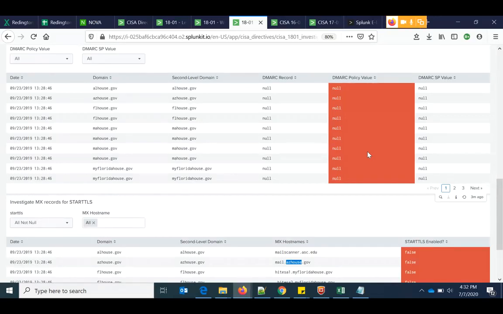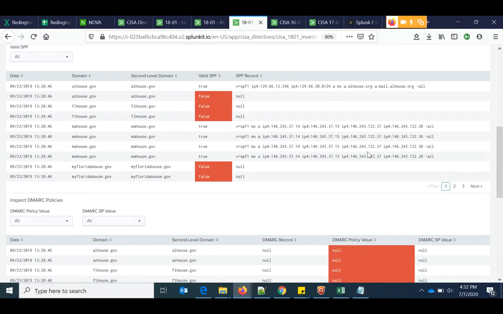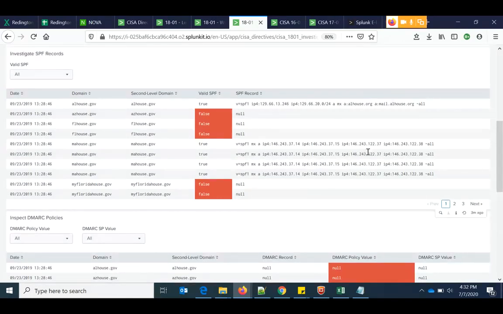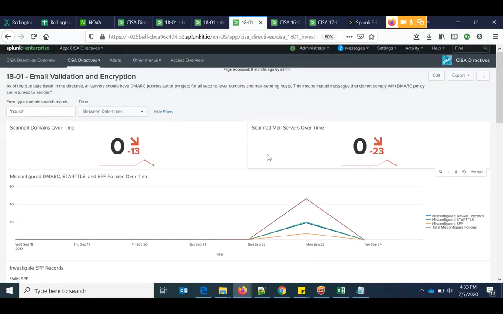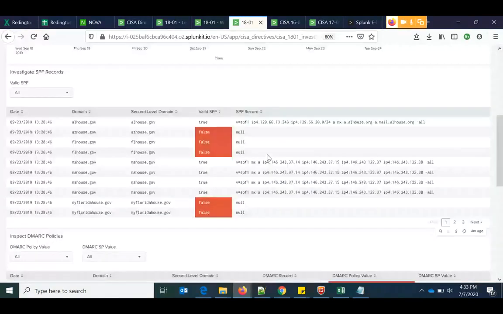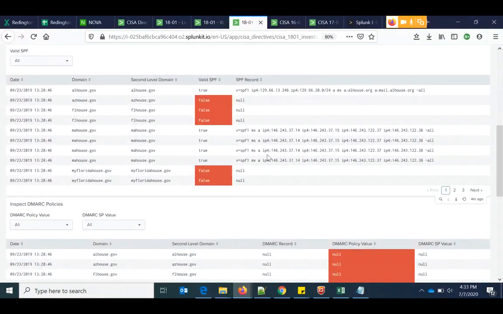So that's the basic view you get. Now this is the time of directive publication in 2018. Analysts published findings that more than half of the government domains were not operating using all of these cybersecurity fundamentals. So that's where it brings up the value.